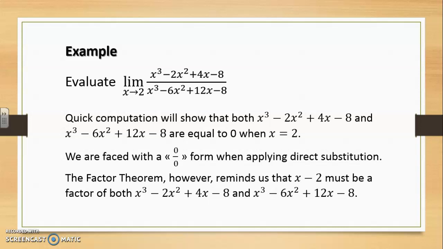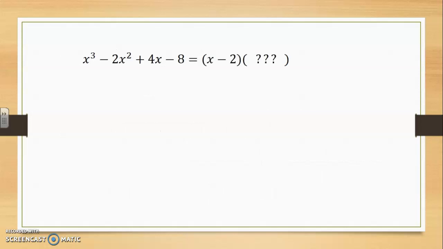The factor theorem will guarantee that x minus 2, however, will be a factor of both polynomials found at the numerator and denominator respectively. As a matter of fact, we can find x minus 2 as a factor in the numerator by grouping. So notice that each pair of terms has an x minus 2 in common, and then we can proceed by simple factoring to extract the x minus 2. So the numerator reduces to x minus 2 times x squared plus 4.